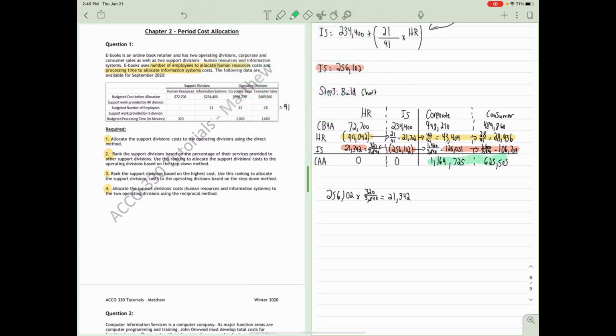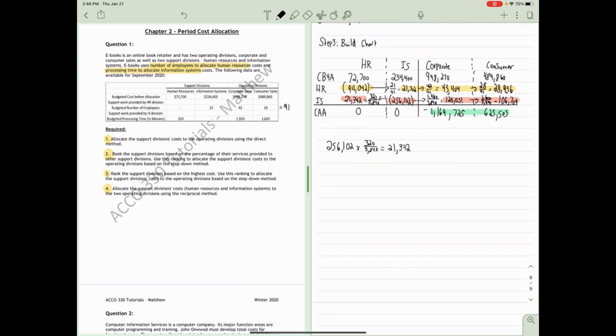That's your cost after allocation using the reciprocal method. So we just did algebra, and then afterwards you went back and forth. So everyone helps everyone. You guys see that as evident here, right? So normally we only go left to right, right? Normally HR just helps everyone, like in the step down method, guys, remember how HR helped everyone, but didn't help IS? Well, the reciprocal method says, listen, every support department, they help each other. So HR helps IS, and then IS helps HR. You know, they return the favor. And that's just how it goes. All right. So that is your answer to reciprocal.